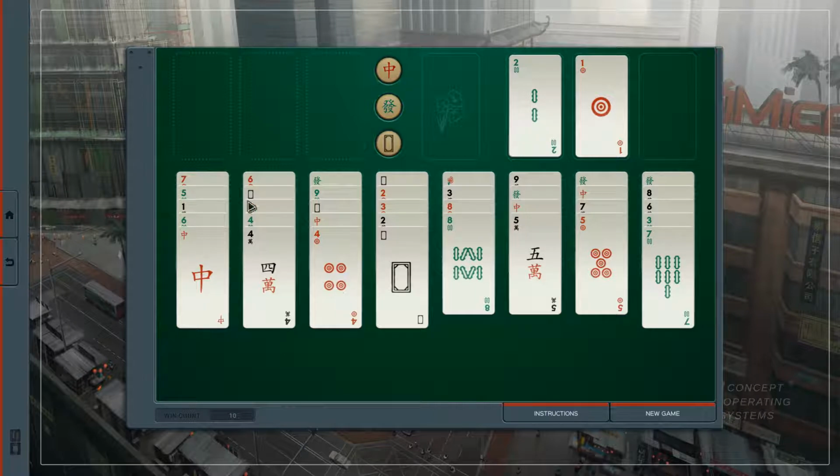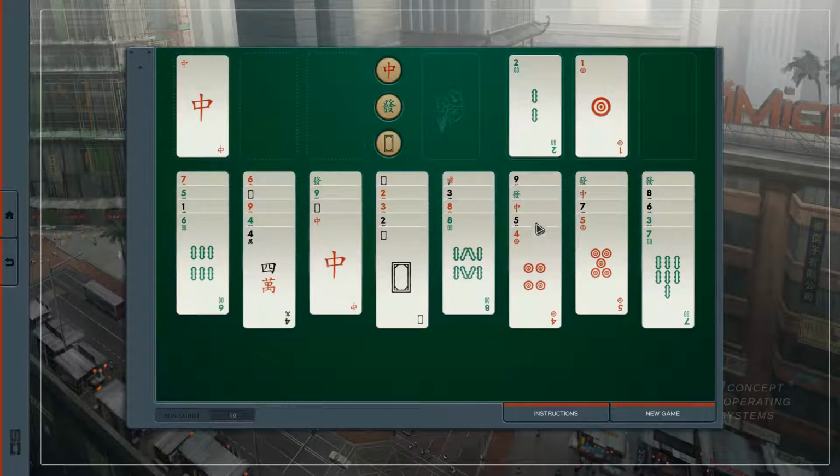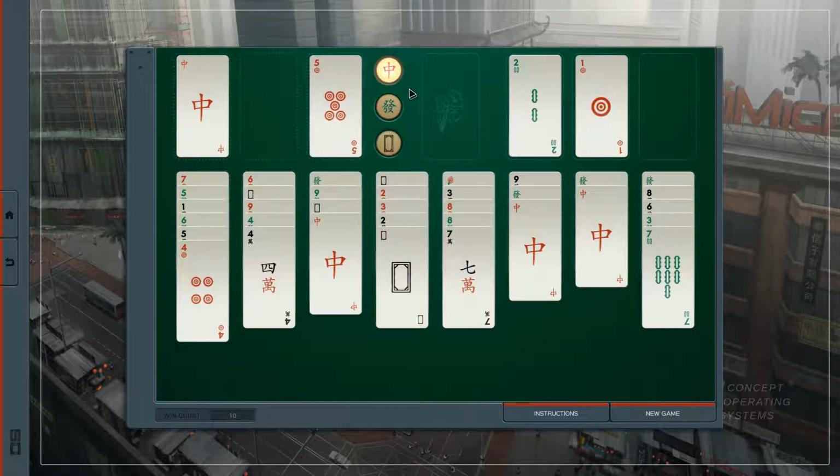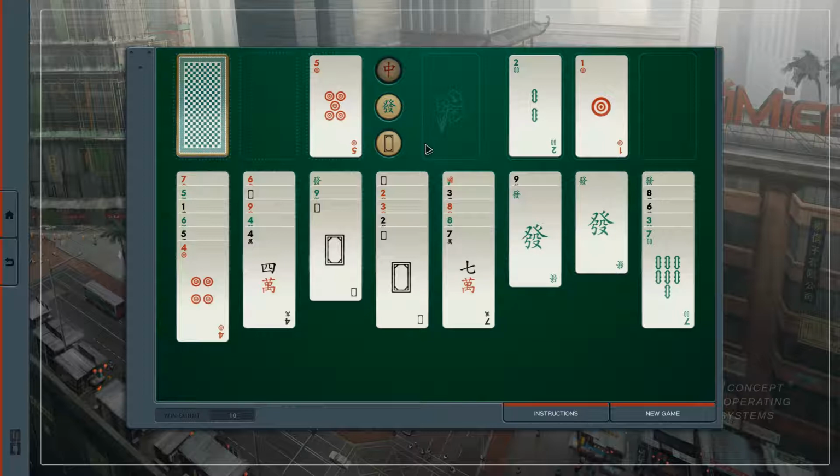Okay, actually I need to look. 1, 2, 3, 4. 1, 2, 3, 4. The reds are really shallow this time, so we should probably go for those. Is it easy to do so though? Not really. But it's also not really bad. Can I get another 6 open somehow? Not really. So let's just do this to get rid of those pesky red dragons.